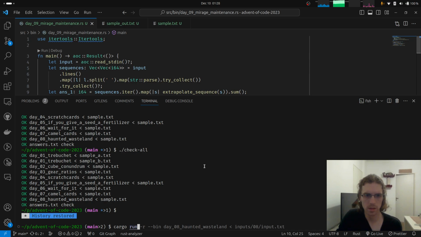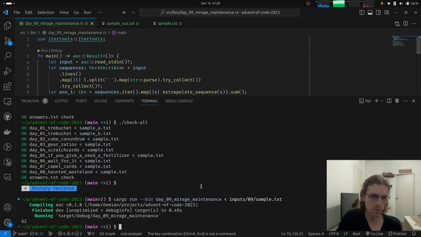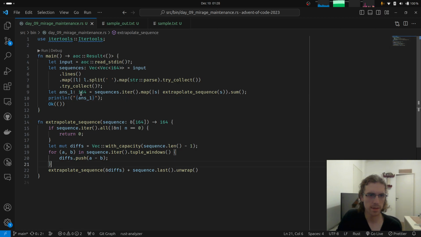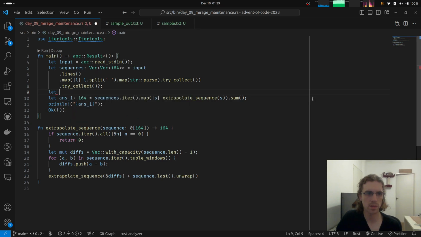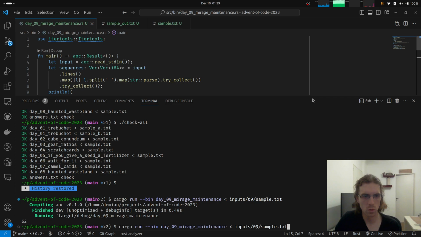So if we do cargo run, no need for release mode actually, and this is day 9, inputs day 9, and okay, I tried to do Control K there, but I think no, 62. This is wrong, but it did compute something. So let's do some printing. So got the sequences. We can probably print what the different extrapolated values are. So println in debugger, print this thing. What do I want? Do I want to collect into a vec? Let's use this from itertools also. Cool. Run this.